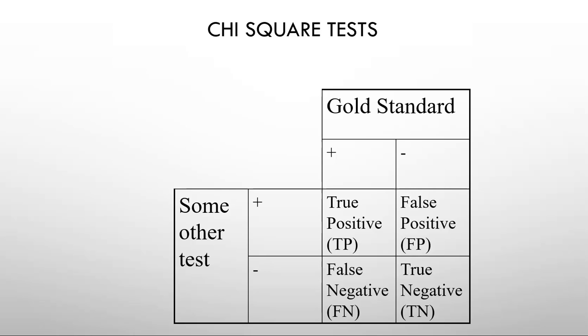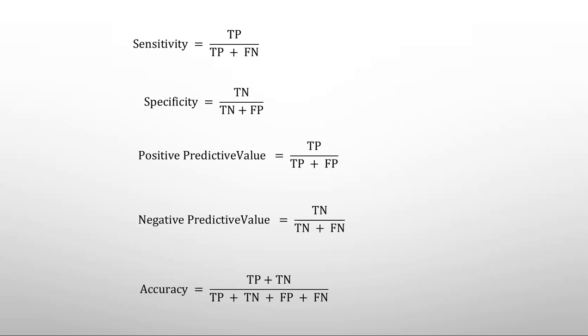If our test calls it positive, but the gold standard says that it's negative, we call that a false positive. And the worst case scenario is when our test says that it was negative, that the patient had no disease, but they actually had disease and it showed up in the gold standard. That's known as a false negative. So sensitivity is our ability to detect disease. It's also our ability to detect a small prevalence of disease. Sensitivity is measured when we take the true positive divided by the true positive plus the false negative.